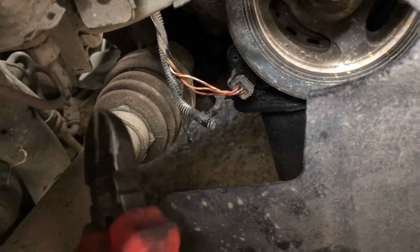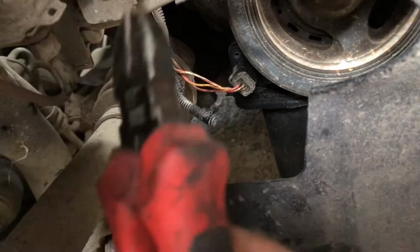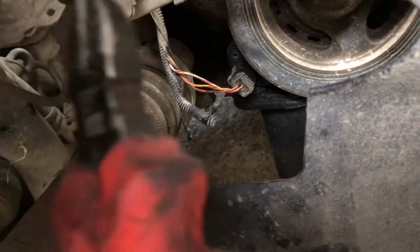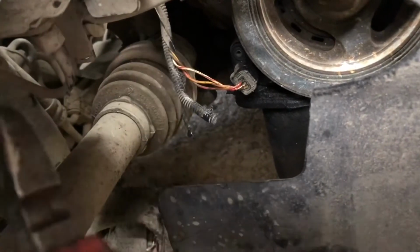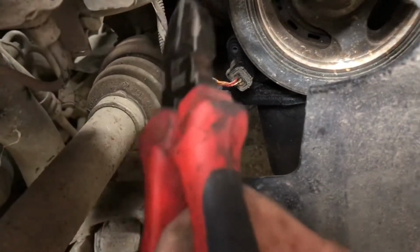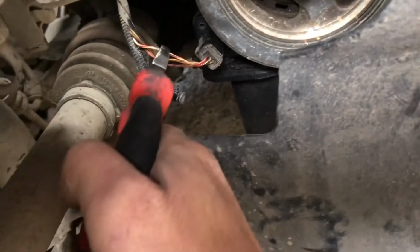I'm believing that the PCM is not happy with the crank signal, and at that point in time it decides to not turn the engine. This is what I'm thinking. Intermittently, oh, I'll turn it, oh, I won't. So I'm going to do a nutcase thing, and you're seeing it now, which everyone is shouting at the screen saying, oh, don't.